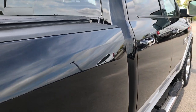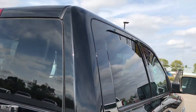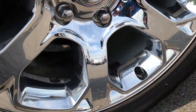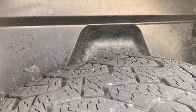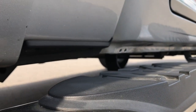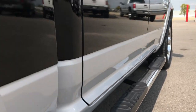It has the black over bright silver two-tone paint scheme. The upper cab looks good. I didn't see any dents or dings down this side. It has the wheel-to-wheel chrome step bars. The back rim and tire are in excellent condition as well, with just as much tread as the front tires. It has the wheel well guard, which keeps your underbody and frame looking really nice and clean. Those lower rockers and lower lips on the rockers look really good — no corrosion whatsoever.